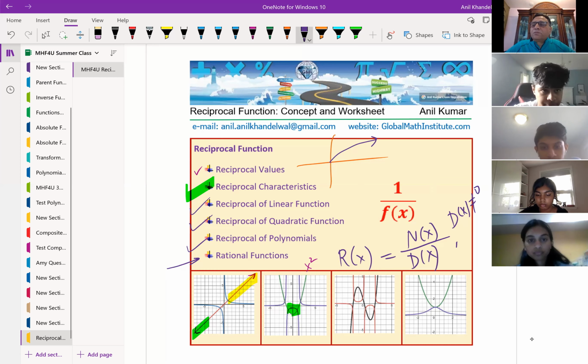Perfect. And therefore, the book gives you an idea as if the whole unit is only about polynomials and nothing else. You get the idea? And surprisingly, the test does not reflect that. The test will have all the functions, because f of x can be anything when we talk about reciprocal function.